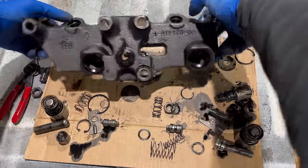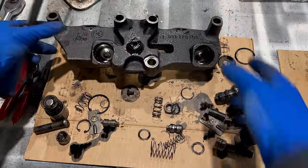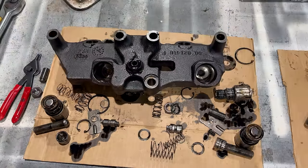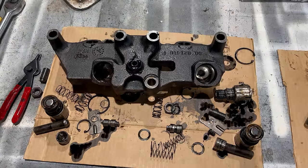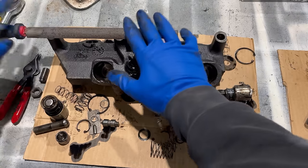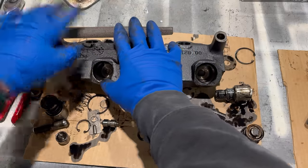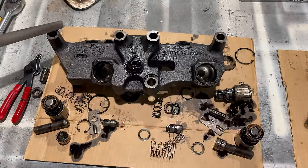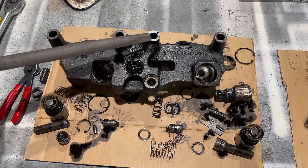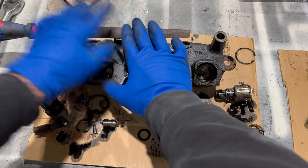And then the other thing that I like to do with these, you're not going to find this in a manual or an instruction or anything, but this is just something I do. Take a file, and I mean, just real light. You're not trying to remove hardly any material or anything like that. You're just wanting to knock down any burrs or any high spots on these surfaces where these jakes sit on top of the rocker shafts. So just real light pressure.